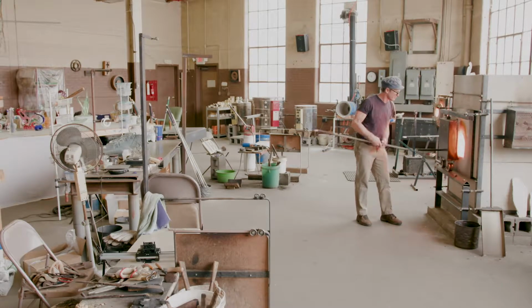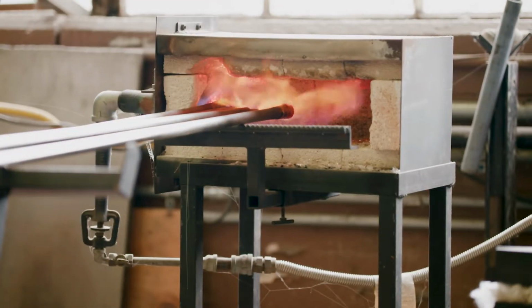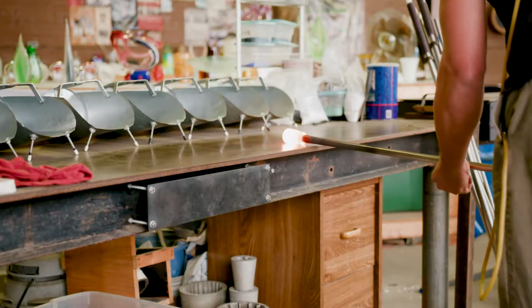The company name is Romeo Glass, which is named after a cat that used to prowl the studio in Santa Barbara, where I got my start blowing glass. In my mid-20s, I moved out to Santa Barbara and was building boats at the time, wooden boats, and met an old Italian man. And he apprenticed me for 2 years and kicked me out. But yes, there was this cat, Romeo, that would prowl the studio and disappear at night, and he was a very charming cat. So after Santa Barbara, I moved back east, and we built this studio in 2005.